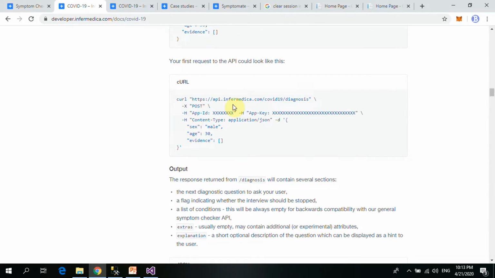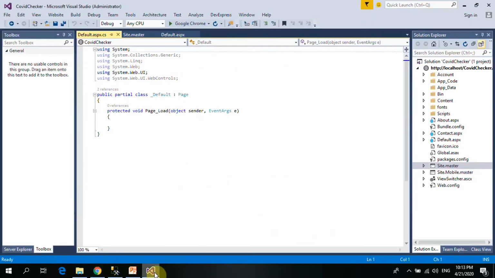So what am I going to do? First of all, I need the .NET HTTP class for sending the post, and then of course I need to use HTTP web request. So I need the HTTP class and then the Newtonsoft JSON library. So I need these two libraries. Let me see the one I can use. Okay, and if that's the case, I need to install the .NET HTTP.